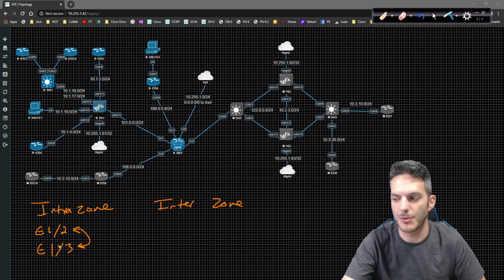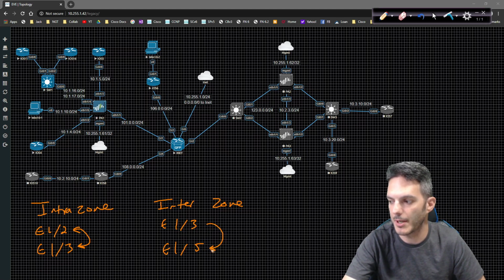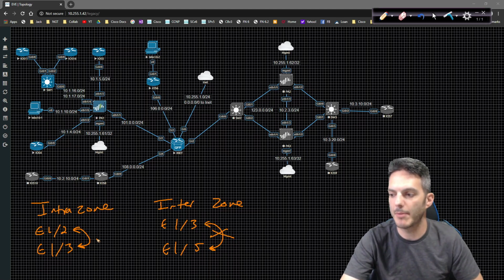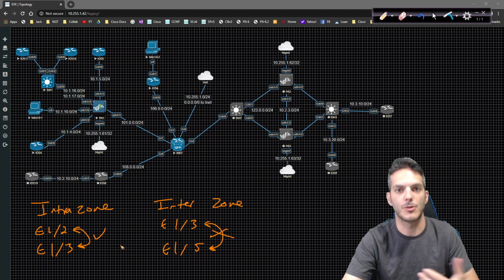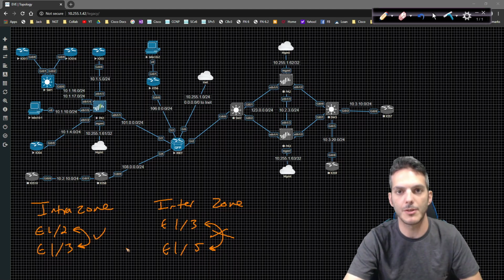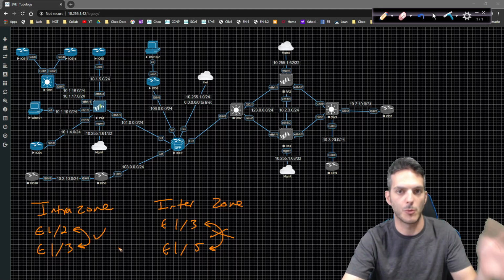So that's intra-zone. Now interzone would be, for example, E1/3 and E1/5. So interzone communication is not permitted by default. Because it's not permitted by default, you have to do something in your security policies to allow communication from one zone to another.